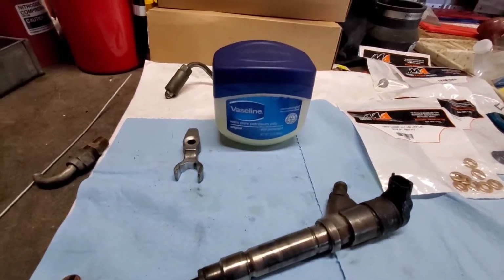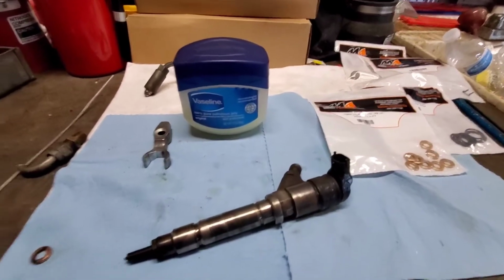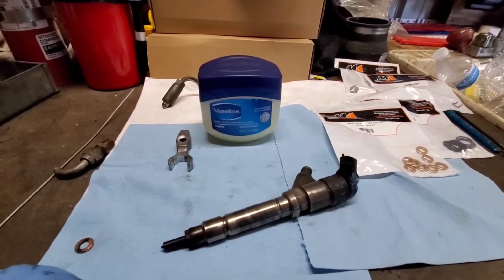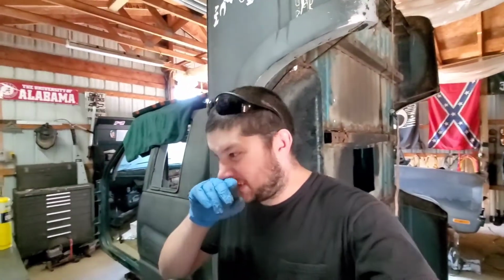Slather it in Vaseline. I swear by this stuff. I've used it on every injector job I've ever done. And other than a little bit of smoke, it ain't none but a thing, which because it's only in one hole this time, it really shouldn't smoke that bad. So let me dress this up real quick.